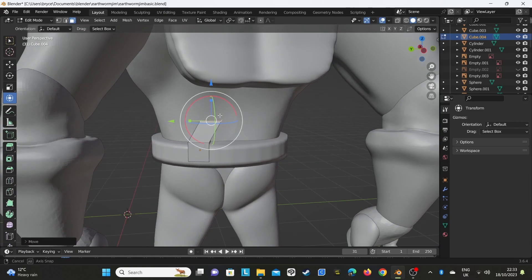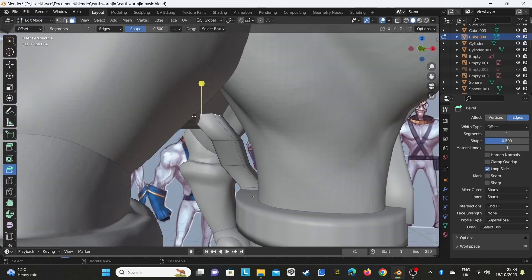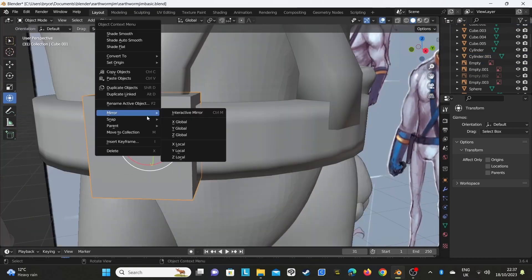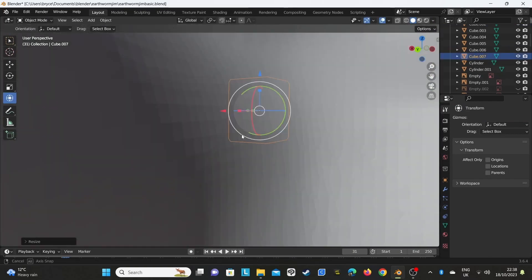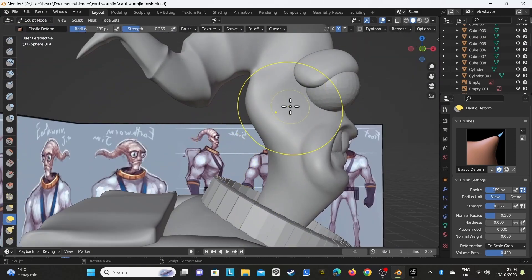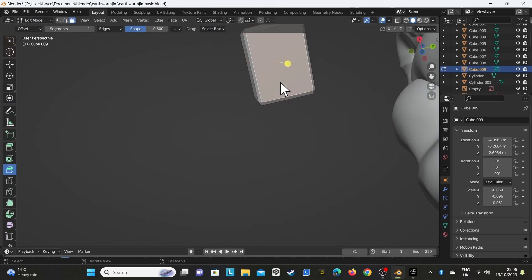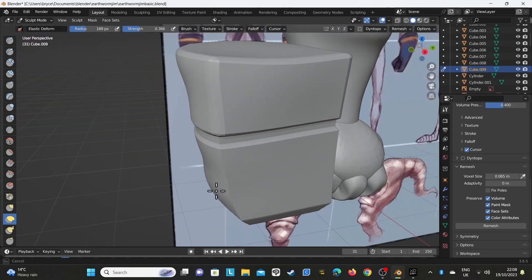I'm getting every tiny little bit of detail - doing the belt sections and then the connections for the belt. This is sped up - it usually takes me about five nights to do it. I tend to do it at night because I do comic stuff during the day. I'm using an external tablet as well as the mouse sometimes - when it doesn't need too much work or if it's hard surface stuff, a mouse is usually better. With the tablet, I use the pressure tools to make sure it's the right pressure, which just makes it quicker.